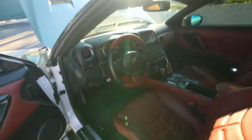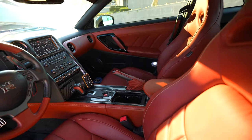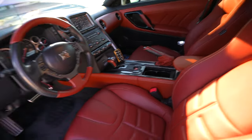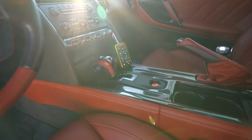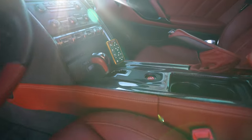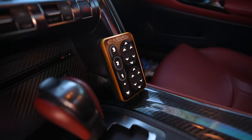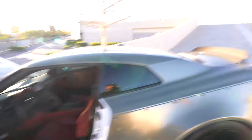Since we got the door open, let me get to the interior — this insane red interior. We have the premium red interior on the doors, the seats, and the steering wheel. That was an option on this car. Plus we have this beautiful carbon fiber as well. And you can't miss this gold AccuWear E-Level controller, which is actually pretty rare — they only made about a hundred of those. We got that for SEMA 2016.